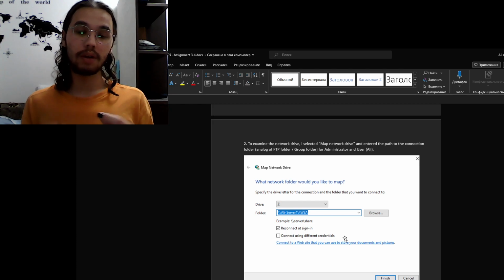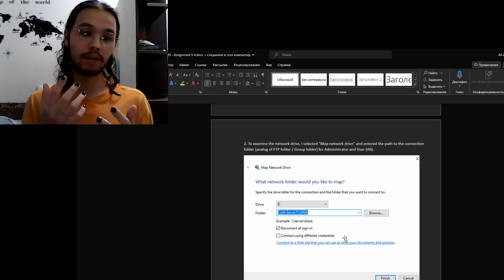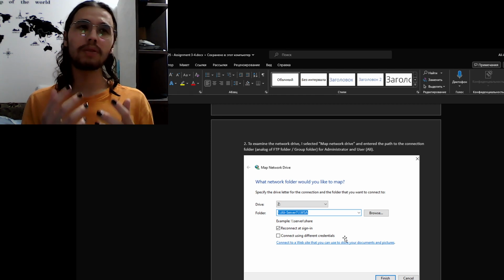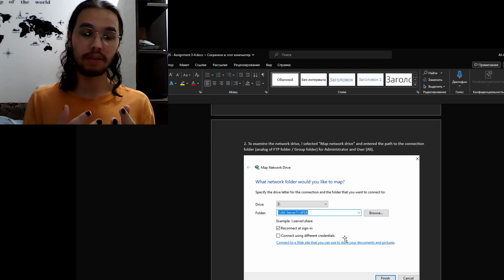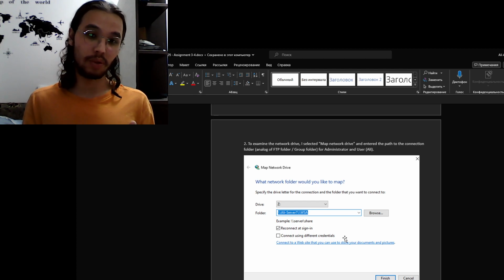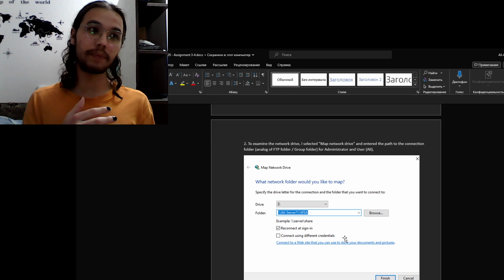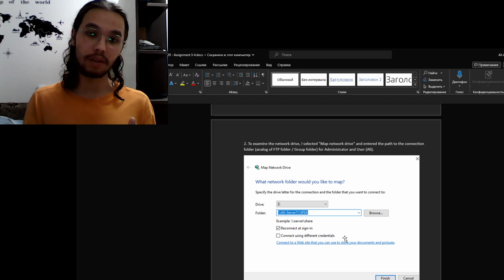We have the administrator virtual machine, and the second one is not a local user, sorry, it's just a user of the domain that I have. My domain is Ali server 1. So I'm adding this user, and he can see this shared folder by network.